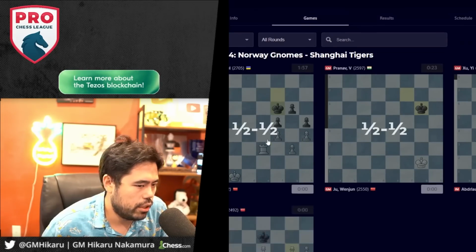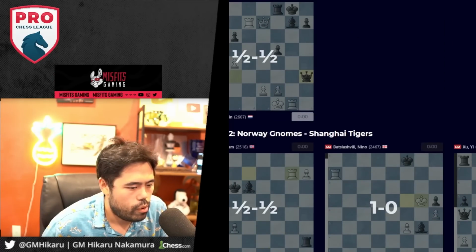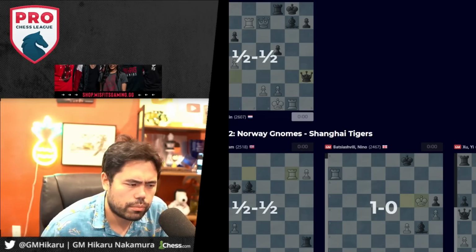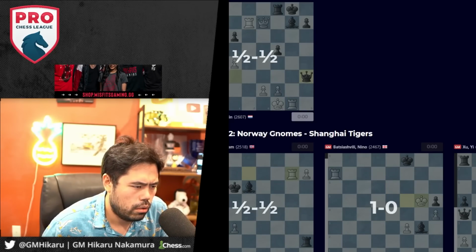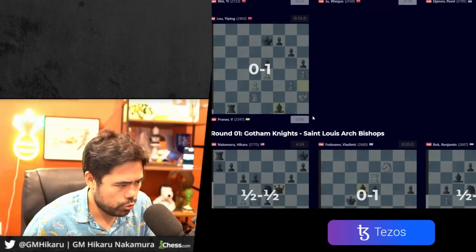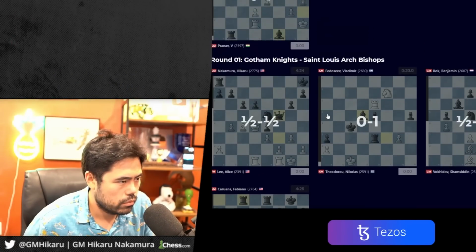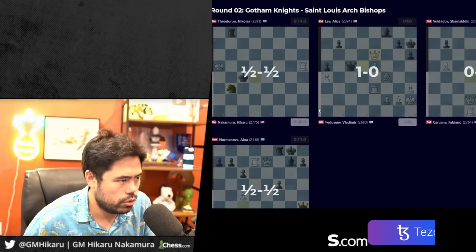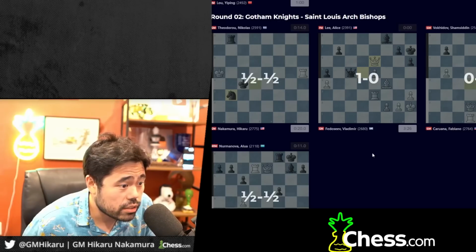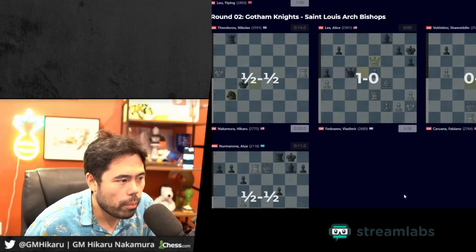Okay, let's see what happened in the other games. There's a 6-minute break, obviously. Okay, round 2. What happened? Let's see. Round 2. Okay, what do we get? Fabiano lost. Oh my gosh. We're up by 2?